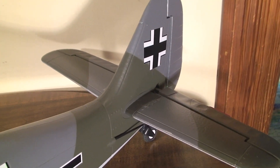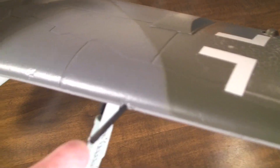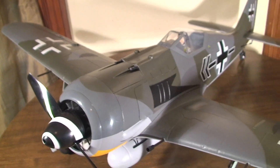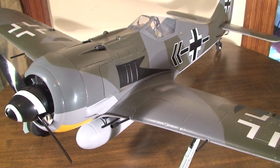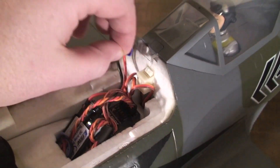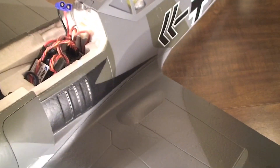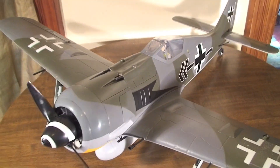You just clip the horizontal stab and elevator into place and screw the wing into place. There are a couple of little guns — you just push those into the wing; they're just a snap fit. One thing I did notice when installing the wing: the servo wires are a little bit short, so it was kind of hard to get those to reach through into the receiver. But the receiver comes with a little Y adapter. What I did is I unplugged that Y adapter from the servo, plugged it into the wires on the wing, and then fed the entire Y adapter through, which made it much easier. I would suggest doing that when you set it up.